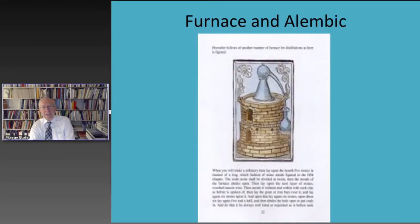And here you see a furnace and a vessel, again, heat applied. We'll speak about this in a later seminar: the heat separates the liquid from the other material. The liquid rises in the form of droplets and steam to the top, condenses, and then floats down that little connecting link to another vessel. This is a process of distillation, or purification, and then it might repeat and go through the same process again.